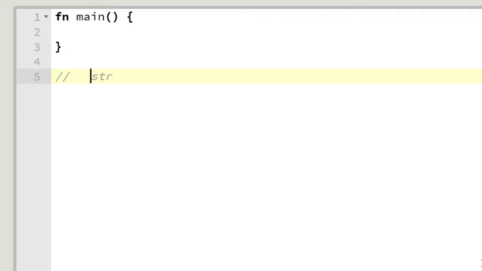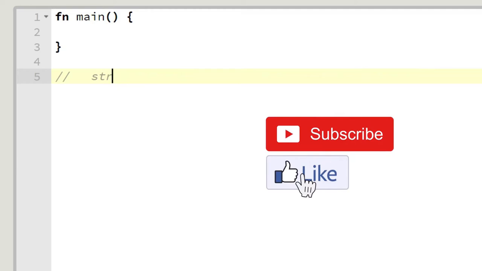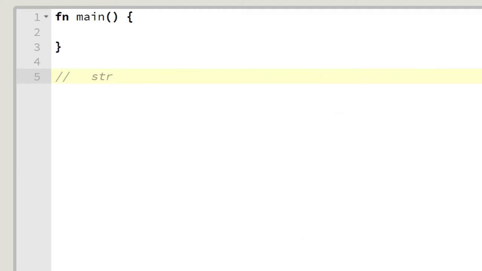So first, the str type. This is also known as the string slice, and this is a view into the string data. Now, most of the time we refer to these types by using reference style syntax, and that we do by preceding this with an ampersand.